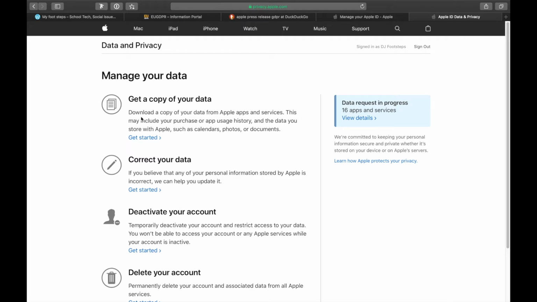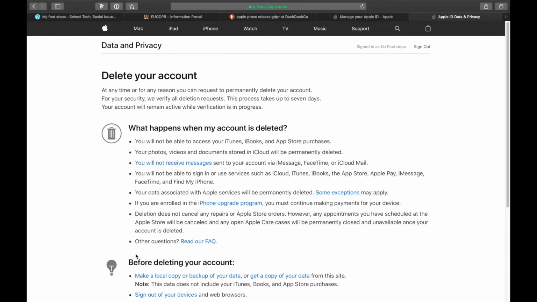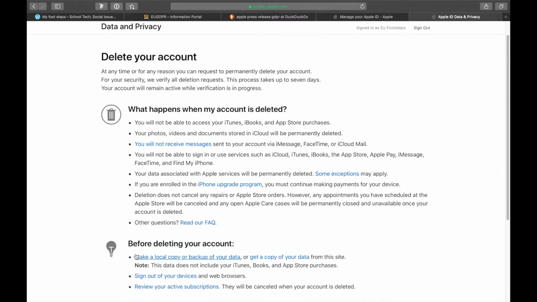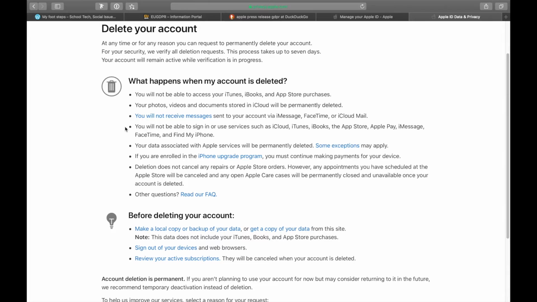Fourth and finally is Delete Your Account. This section is most important to read carefully, and I would recommend reading the FAQ that Apple provides. To explain these options simply, all content that is connected to or provided by Apple will be deleted. Similarly to deactivation, orders and repairs in progress are not affected. The items that are affected are all purchases that are done through the App Store and iTunes Store.